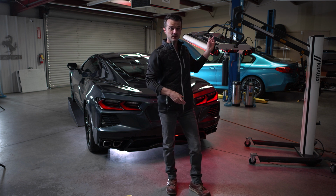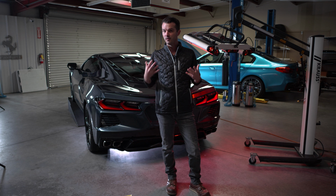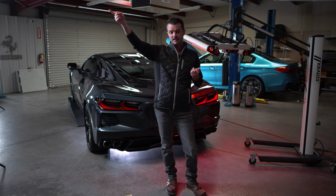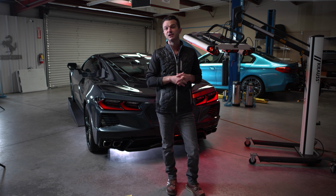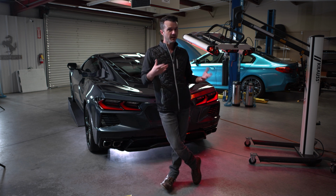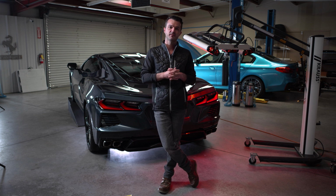That's a Snapper Rocks Blue 2020 M5 Competition, the way it's optioned, $130,000 right there. I think it's a little bit below that. That paint has some dust nibs in it. It's not awful. It's not all over the car, but there's a handful of them peppered here and there. This car had a few dust nibs in it. We have an F80 M3 in the BMW Individual Daytona Violet Metallic. It had a lot of trash and dust nibs in the paint right when I took delivery of it from the South Carolina Performance Center, so straight from the manufacturer, and yet it had defects. I've seen brand new, highly optioned 911s with some pretty egregious stuff going on.